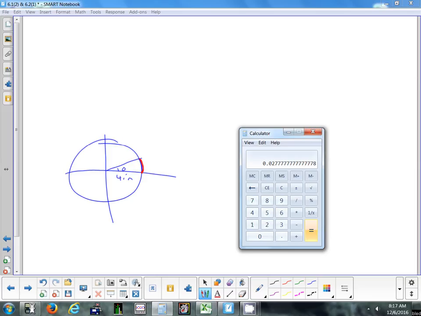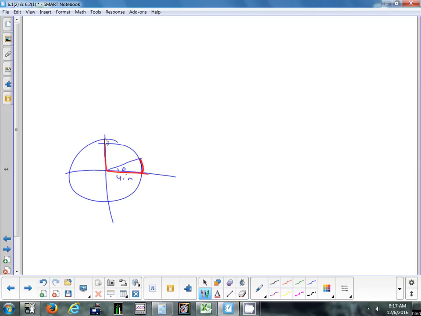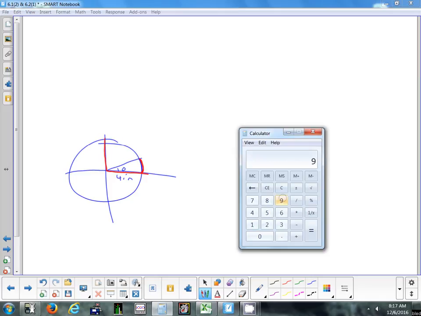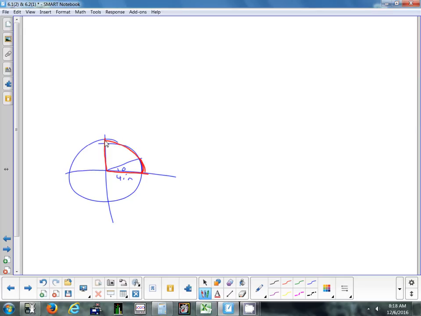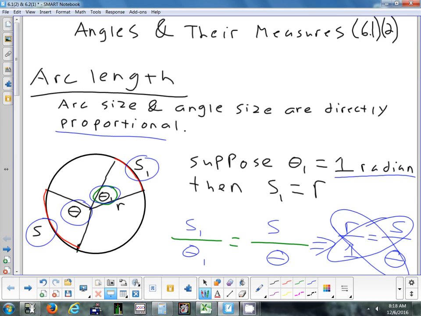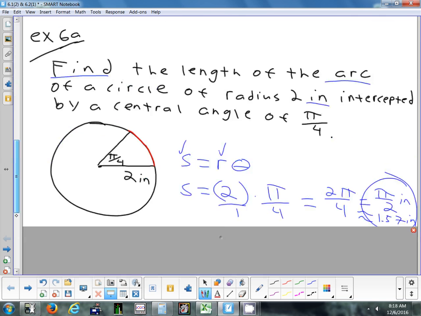Same thing if you had a 90-degree angle, that takes up a quarter of the circle. 90 out of 360, it's 0.25. So if you knew the whole circumference and then took a quarter of it, that would tell you the arc corresponding to a 90. So you can figure it out without the arc length formula, using a proportion or a percent, but I think the arc length formula is faster. You don't need to set up a proportion. You just have to multiply 2 things together.